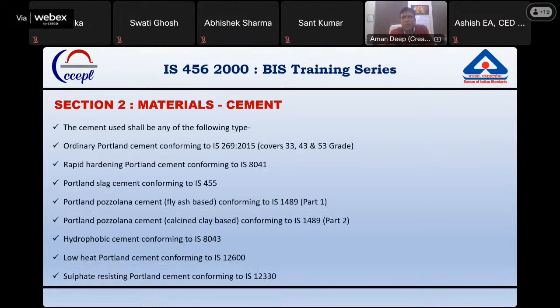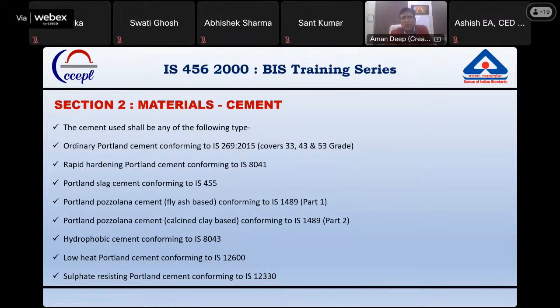Now, as we discussed, cement is a very important part of the concrete, and there are different types of cement which can be used based on the requirements of the concrete. Generally, we use ordinary Portland cement or maybe some cements which are based on fly ash or calcined clay or GGBS. So in the revised standards, probably we may be having general purpose cements and special purpose cements.